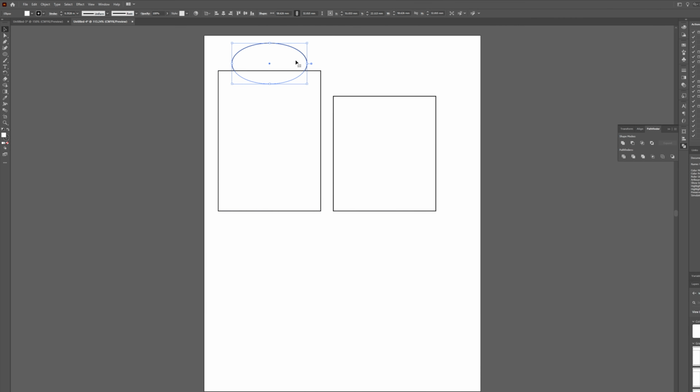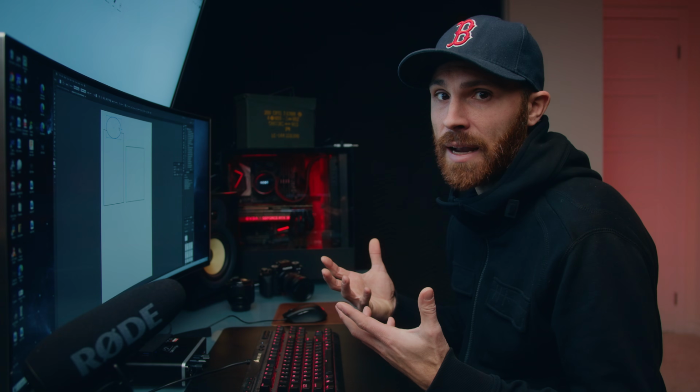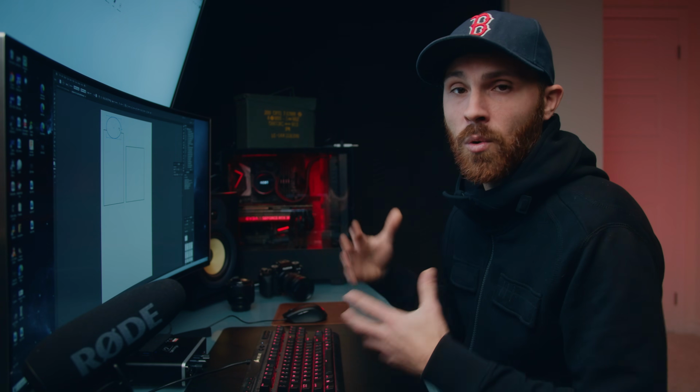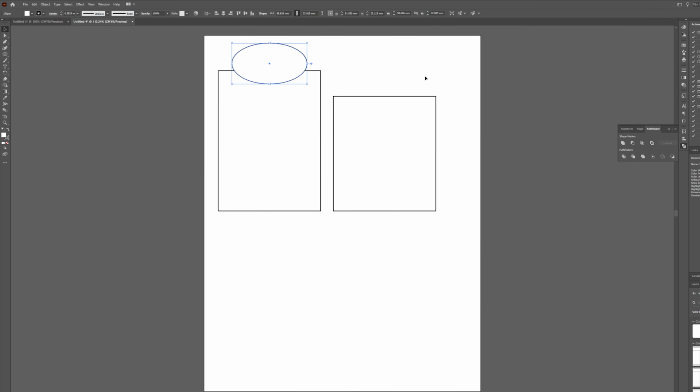So to do that, you're gonna hit Control or Command, and then the right square bracket. And then you can toggle between the right and left square bracket key on your keyboard, and it'll bring it to the front or to the back. It's pretty much just like a layer, and it's not very hard to figure out once you've played around with it for a while. So we're gonna bring that to the front, select both of them, and then I'm gonna use this shape mode on the side, and I'm gonna use minus front. And there we go. We've got our cutout on the top, which is looking pretty good.